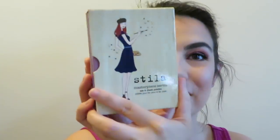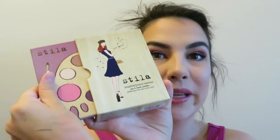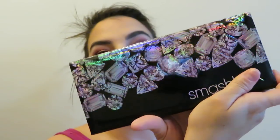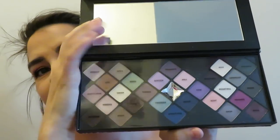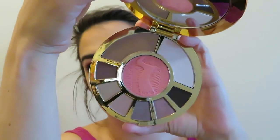This is probably a great walk down memory lane for some of you guys. Stila did this little book set of palettes that look like little actual paint palettes. Smashbox with their photo op eyeshadows one holiday season. They had this beautiful collection there. There was also a smaller version of that that I've also gotten rid of. Too Faced, the holiday collection that said everything nice on it. Countless Tarte holiday collection stuff. Going way back, this Too Faced holiday thing that came in the tin. Tarte's original Showstopper palette, I think the first palette they put out in a circle like this, and they're still making that style of palette.